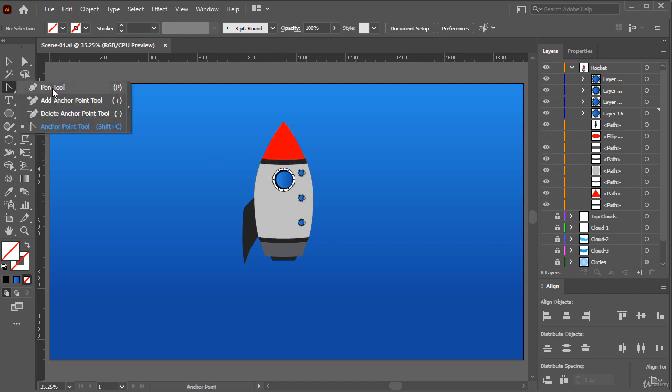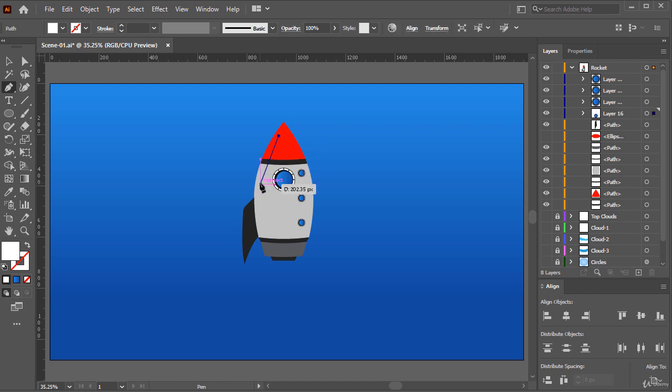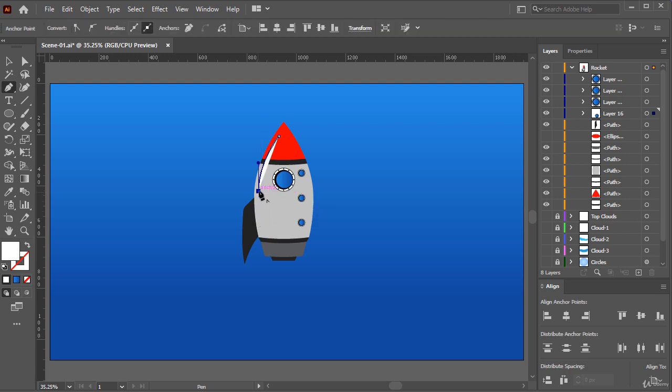In this video we're gonna add a highlight here. So let's use pen tool. For the fill color select white and for the stroke none. Click here first and then click the second point and drag it to make a curved edge. Now click on the second point again to make it a sharp corner. Now click on the first point and drag to make a curved edge here as well.